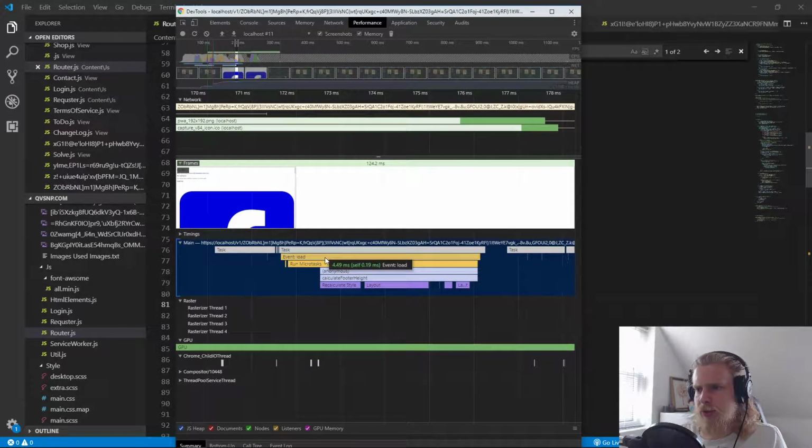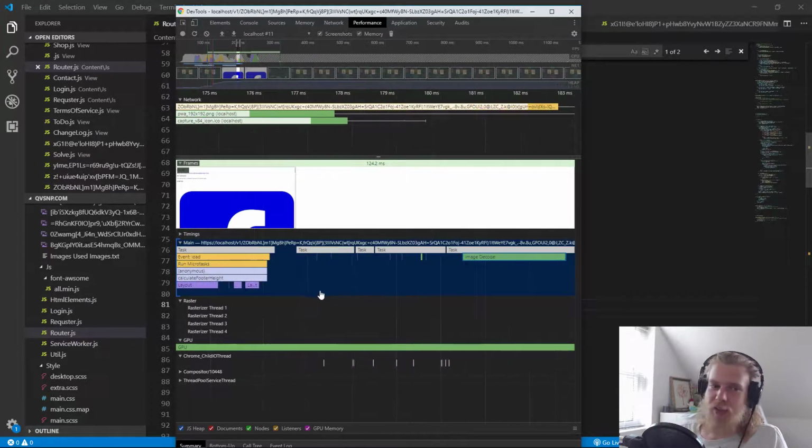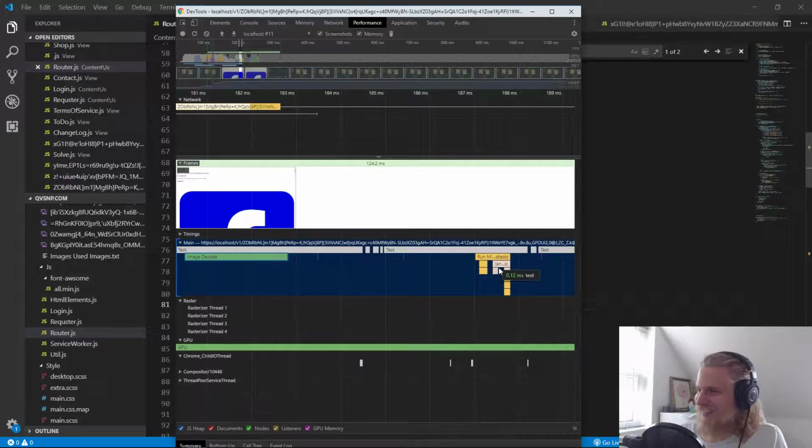What is this? So event load, it happens again, recalculate. Okay. Yes. But then again, it's 4 milliseconds. I guess I can save 4 milliseconds here. That's so stupid.